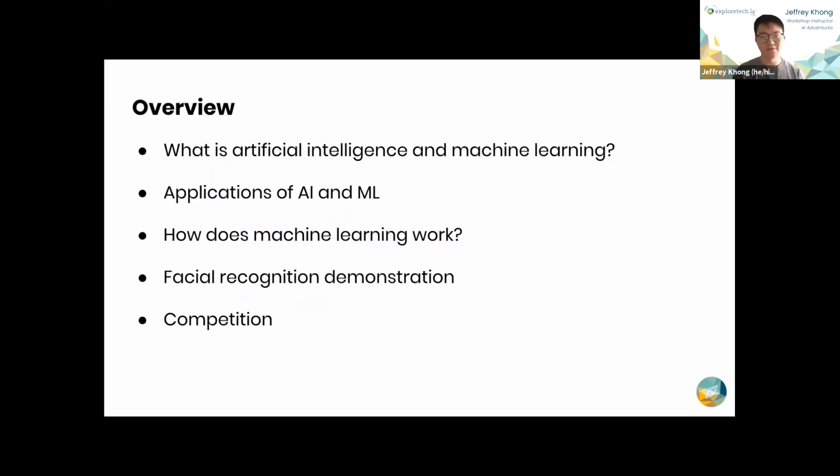So without further ado, I'll start going into the overview for today. We're going to be talking about what is artificial intelligence and what is machine learning. We're going to talk about the applications of AI and ML, artificial intelligence and machine learning. And something that we're interested in covering today in particular is talking about how does machine learning work. We hear these ideas all the time where it's like this new AI came out or new machine learning system came out. But really the question is how does it work, and that's what we're interested in.